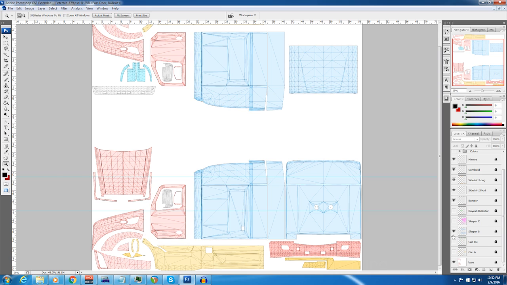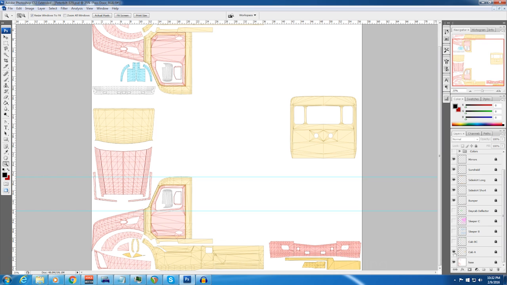Now for today, we're going to do just the day cab. So I'm going to bring up the day cab design. Now this gives you the basic template parts for the day cab. What we do here is basically the same for any kind of graphics program you have. You can't do the layers and stuff like I was doing in Paint, but you'll have the PNG up and ready to go. Now you're just going to paint over each of these items to the color that you want them to be, or add any kind of graphics wherever you want them to be.